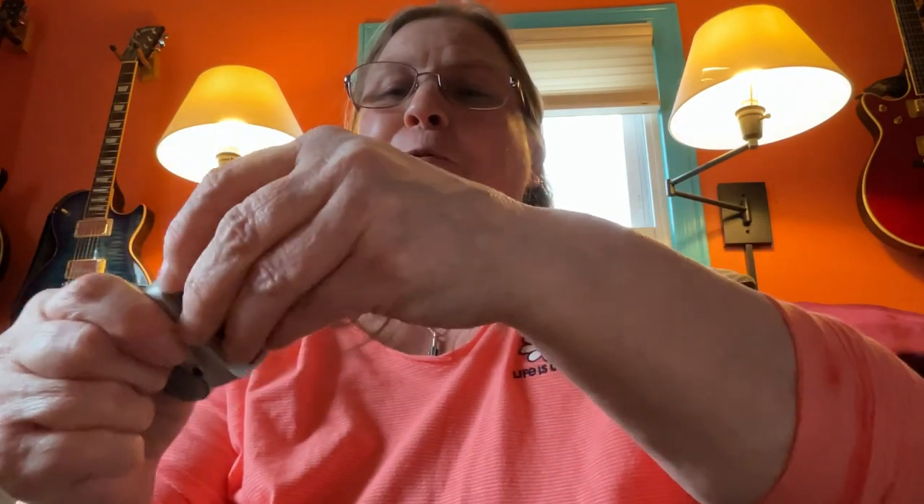This one is also supposed to plug directly into the phone. However, I have an extra thick case and I love my case and want to keep using it, so as-is it doesn't fit. It does have a little bumper for people who have cases that aren't extra thick, but it still won't work. So if you have an extra thick one, you have to order a little extender. Here's the package — I got two of them off Amazon for about 10 bucks. I'll add a link at the end.